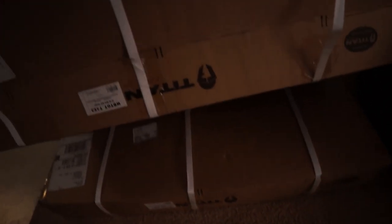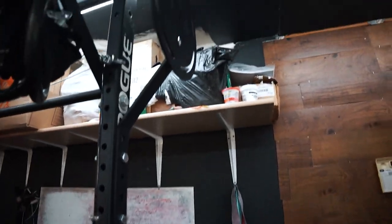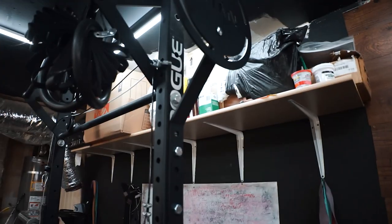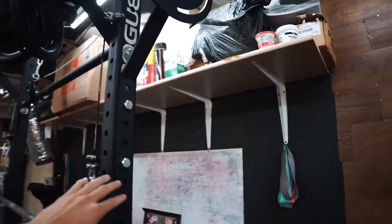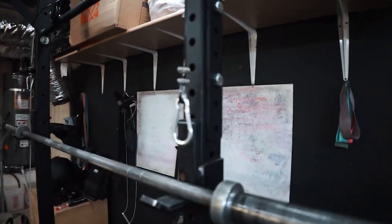So quick little update. All right guys, not sure if I've shown this in the video yet, the wall ball targets for the rig are here. I unboxed one of the wall ball targets so I could put it up and test it out to see if it's gonna fit. Again, the rig I ordered is not from Rogue, but I figured these are pretty universal in terms of the bolt size, the sizes on these bad boys.